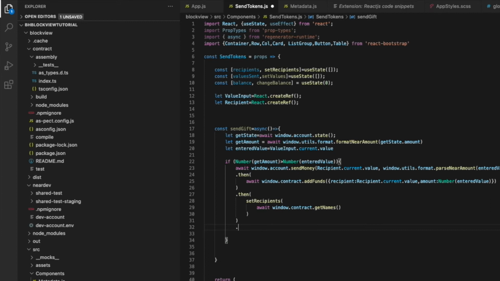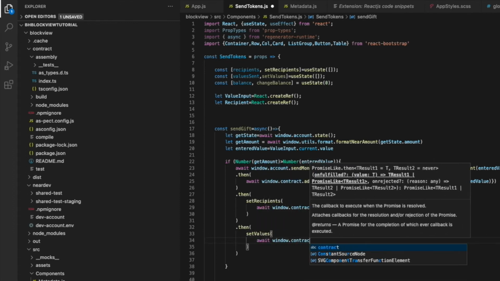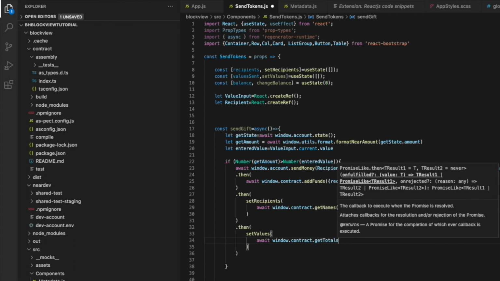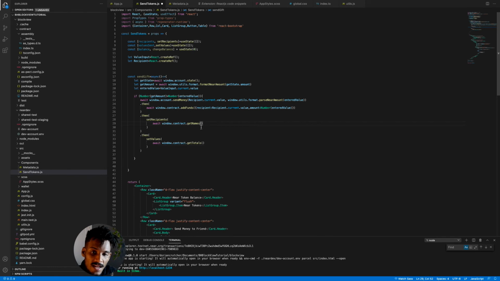Then after that, we'll set the values: setValues to await window.contract.getTotals. Inside getNames and getTotals, we actually have to define the user, so make another object instance with the parameter user.